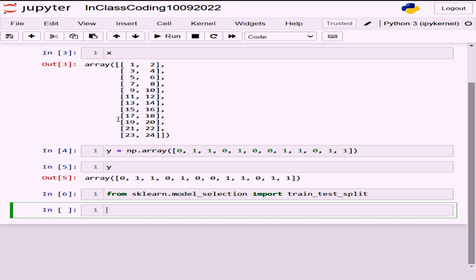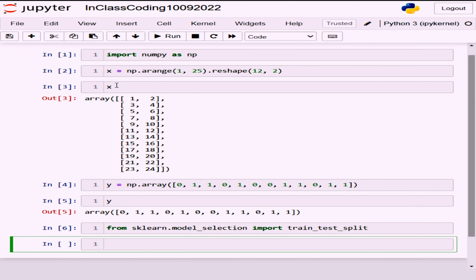Now from my x and y, I have an x which is actually the table. X can have multiple columns as well, but right now I'm just using two columns. I created this data, so only two columns are there. Y is a label saying that each data point is class 1 or class 0. So is this a regression problem or a classification problem? Just put your answers in the chat, whether this problem we have created here, x and y, if I want a machine to solve this, becomes a regression problem or a classification problem. It's my question.